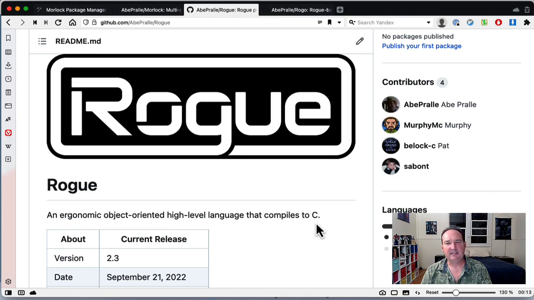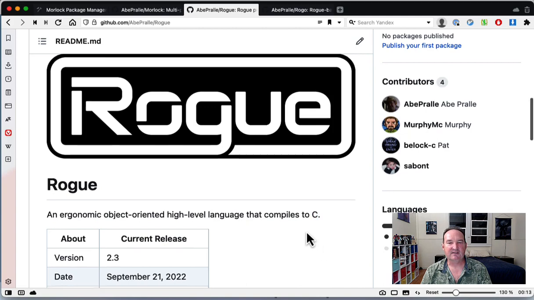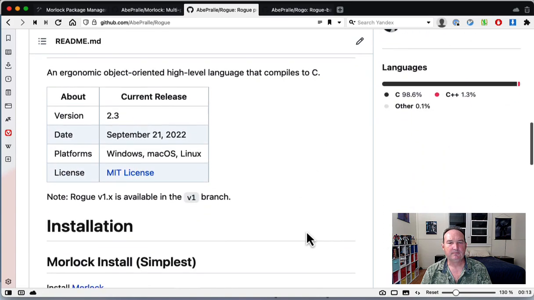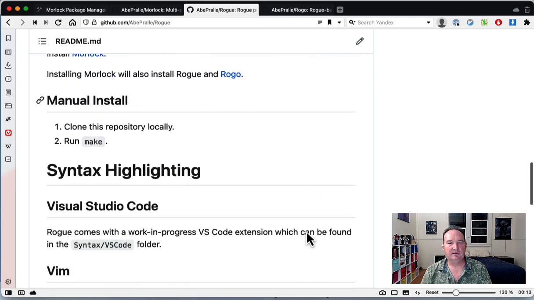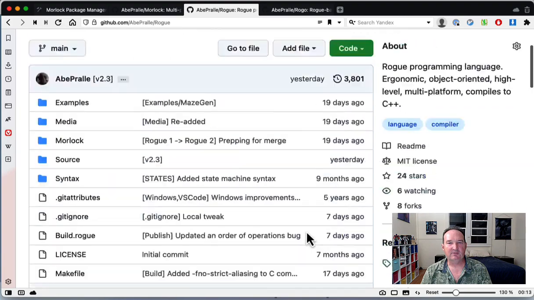It supports templates, supports tuples, it supports exceptions, and C doesn't support exceptions except by a mechanism called setjmp, which is pretty slow if you are trying to use it over and over. And so Rogue builds its own exception system on top of C, which is much faster than the setjmp approach. And just some general notes there.